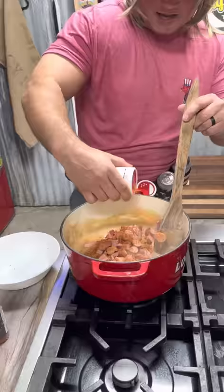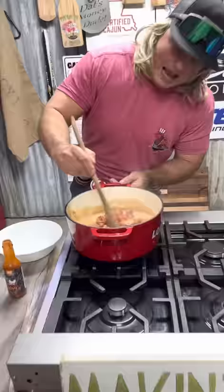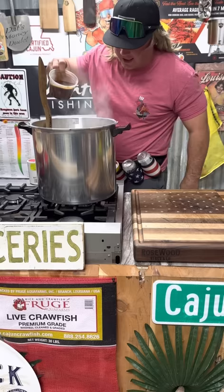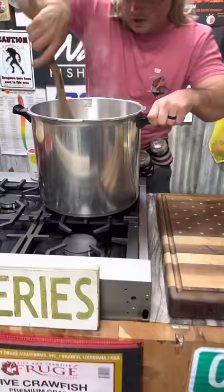These white beans are gonna be fire. Look at that. Get on that, dude. Always like a little meat in my beans. Got a little beef bone stock, dude. Hit that in there like that. Couple more minutes. We're going to cover that up, dude. And we're going to let that pressure cooker do what a pressure cooker do.